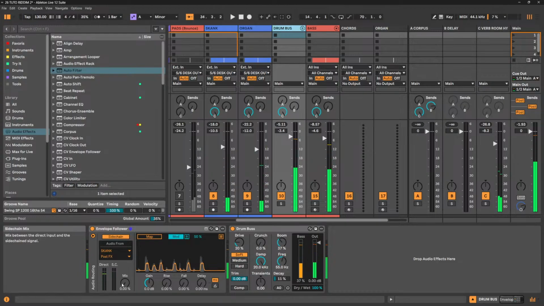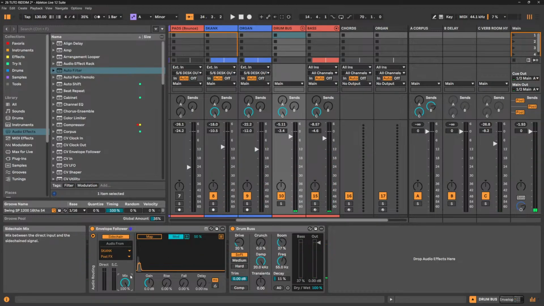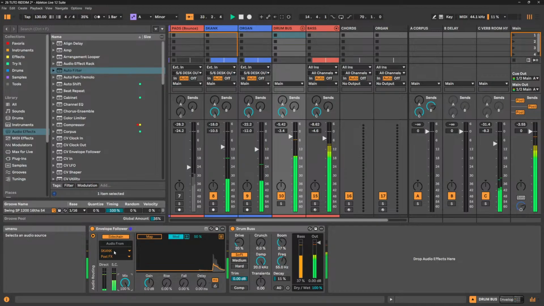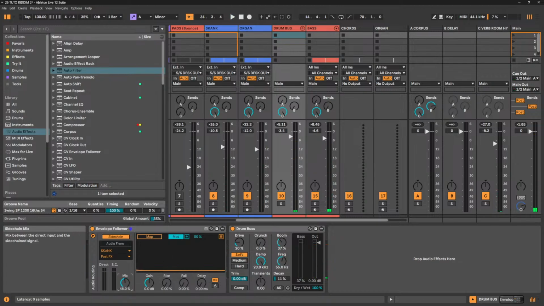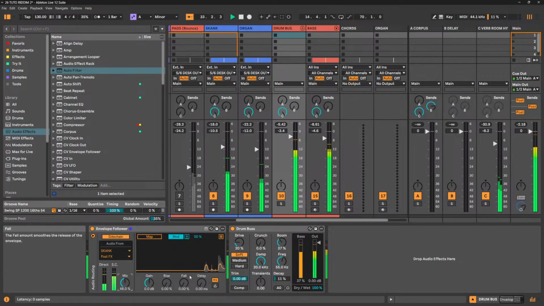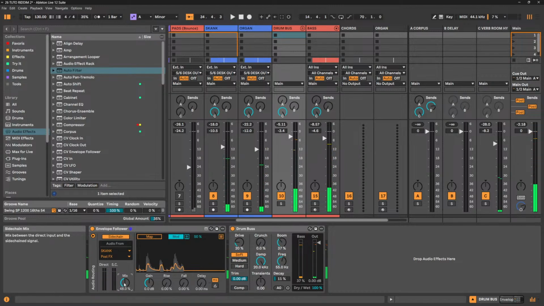Okay. At 100% of the mix, we have only the sidechain input, meaning the piano. Okay, and we can have a mix of the two signals to build a kind of different envelope. Okay, I can remove the sidechain.